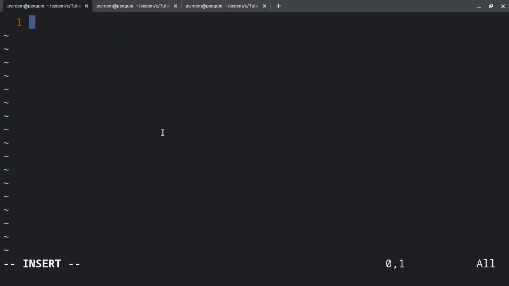We then include our standard input output, and then from here our int main function. This returns nothing, so we give it a void.